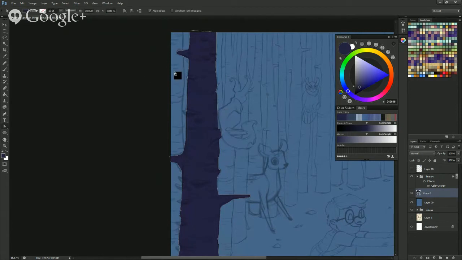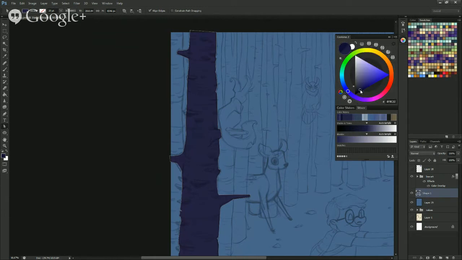Now, another thing that I like about using the pen tool, sorry for the creaking chair, is that you can very easily change the color of the shape. This extension has a setting that you can turn on, affect shape text layers.